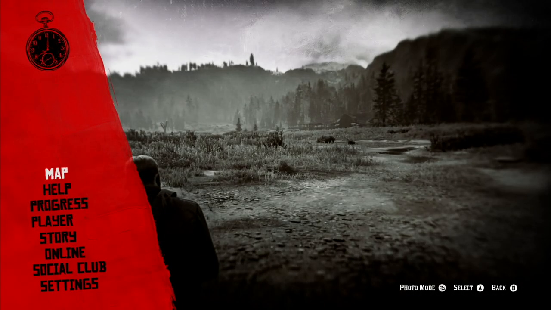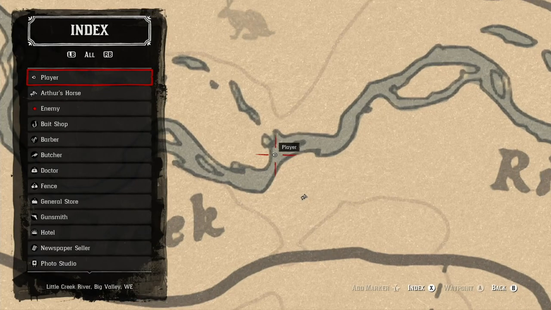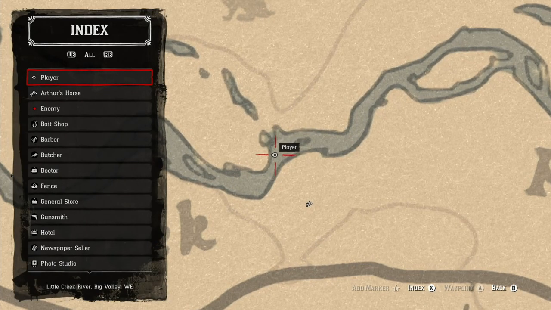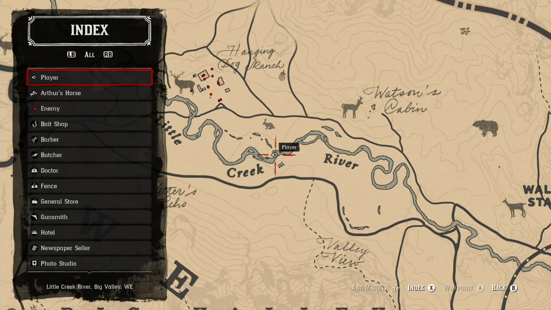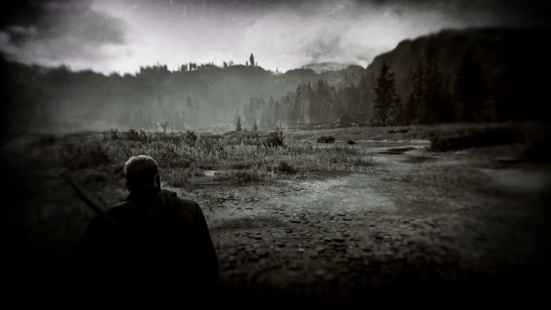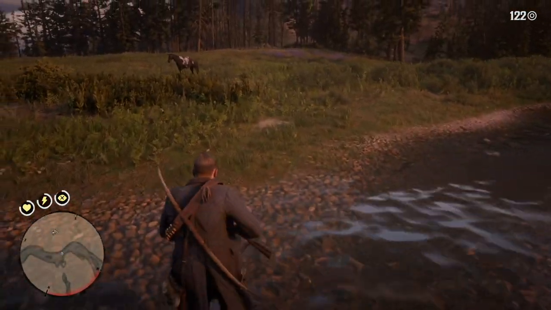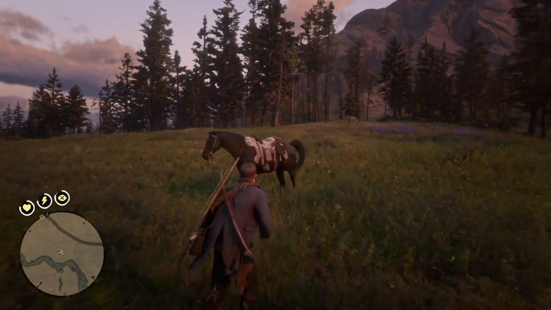And I'll show you right on the map where Arthur is standing. Right here, Little Creek River, right at this area. And you pull back, you can pull all the way back, and you can see where he is in relation. That will get you 660 feet if you shoot the guy on the windmill. And yeah, it works perfect. Like I said, just go to that spot on the map.